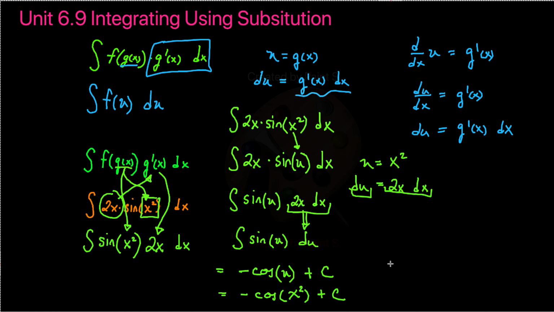So what's the derivative? The derivative of cosine is negative sine, right? And this is sort of now chain rule, and substitution is the reverse of chain rule, right? So okay, what's the derivative of negative cosine x squared? Well, it's negative 1, times the derivative of cosine, which is negative sine. So it's going to be positive sine x squared, but then times the derivative of x squared, which is 2x. That's by chain rule. And then the derivative of the constant is 0, and I got back the original one.